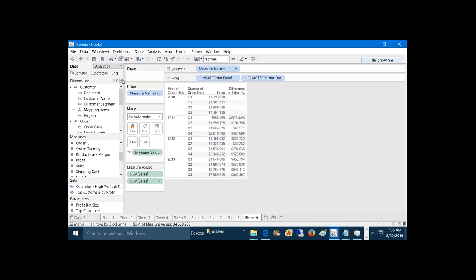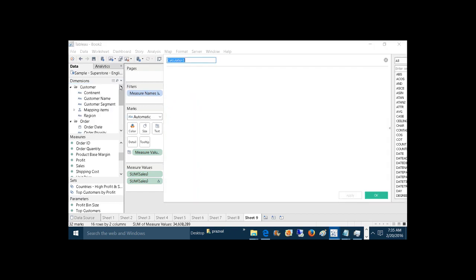So how to get the second previous? Just create a calculated field with the name even odd comparison.